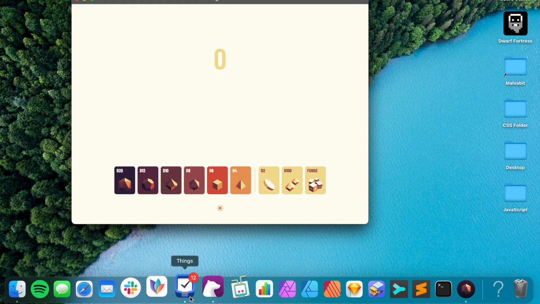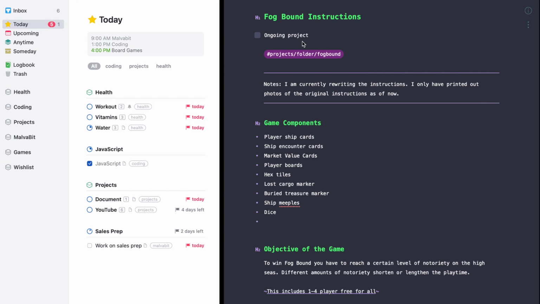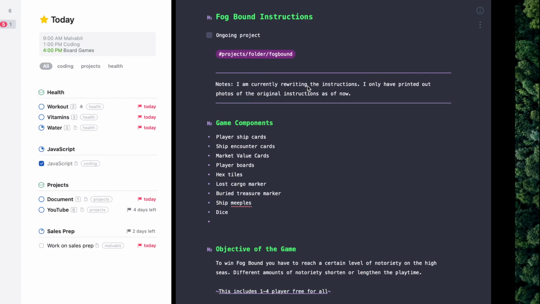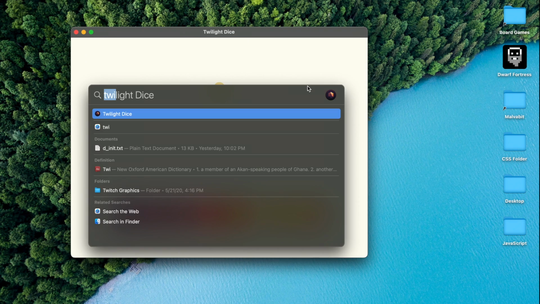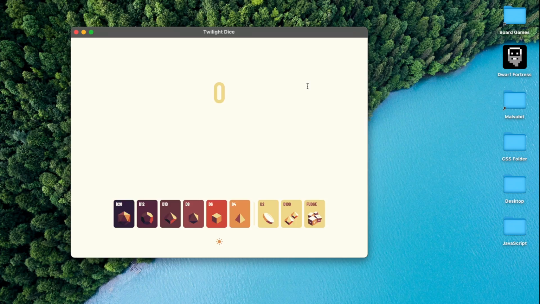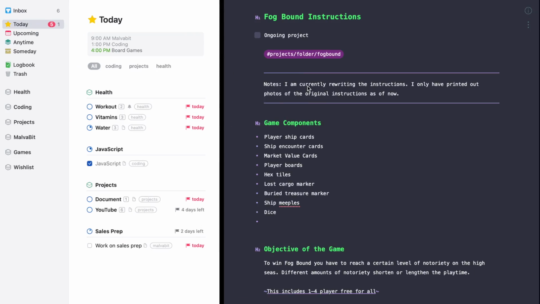Next up, my two big applications are Things 3 and Bear. These are the workhorses that do basically everything on my computer. I have a window with these shared, and this stays open the entire day. If you're a Mac user and you've got some of those shortcut keys down, I can quickly do Command Space, type in Bear, and pop right over to it. Or I can do the same thing with Things.